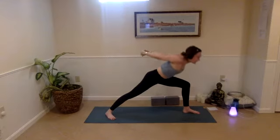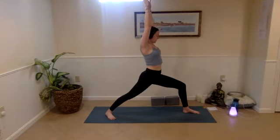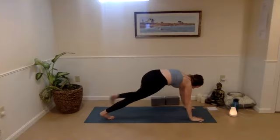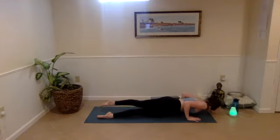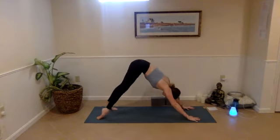On the inhale, make your way back up, unclasping the hands, reaching the hands towards the sky. And exhale, take the hands to either side of the left foot, step it back into a high plank, optional vinyasa. Chaturanga, upward facing dog or cobra, and downward facing dog.